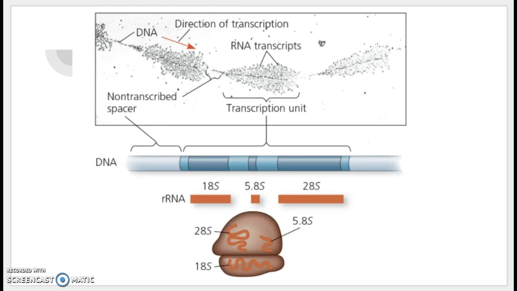Multi-gene families are collections of two or more identical or very similar genes and are separate from the genes present in unique sequences. For families of identical DNA sequences, their final products come in the form of RNA. An example is when the 3 largest rRNA molecules are transcribed from a repeated unit in the genome. The repeated copies of the rRNA allow cells to make the ribosomes used in protein synthesis.